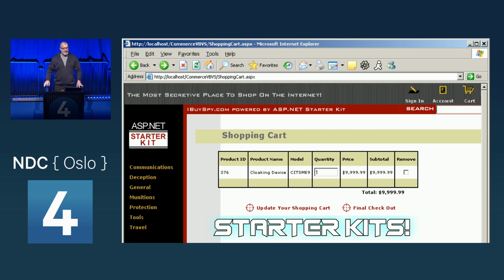I'm about to show my age. This is a starter kit for ASP.NET 2.0, going way back. And this is really funny. Actually, I think this is 1.0. I like starter kits. There was the club starter kit. There was a membership starter kit. There was the commerce starter kit. These things were great because they showed people how to work with .NET and get up and running. People even built businesses on these things, which is really, really funny.